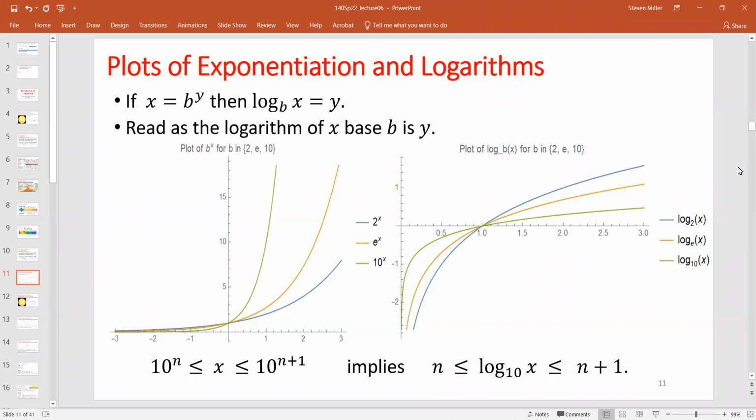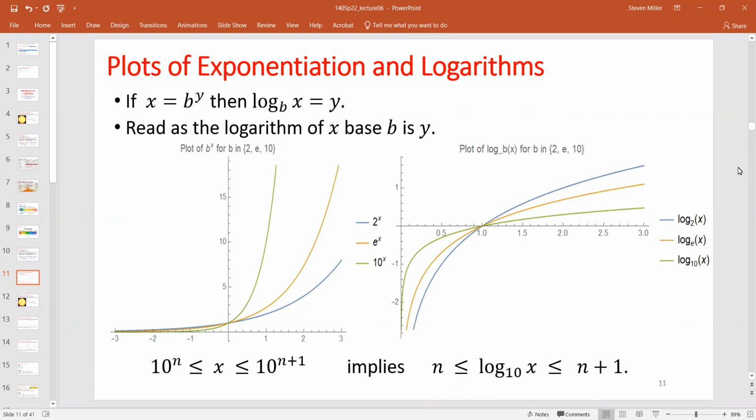And if you think about it, if I give you a number, 1024, 1024 is 2 to the 10. So the log of 1024 base 2 would be 10. What would the log of 1024 be base 10, approximately? So approximately, what would the log of 1024 be base 10? 3. And so you can see I need a lot more powers of 2 to get 1024 than I need powers of 10. Well, that makes sense. 3 powers of 2 is not even 1 full power of 10. And so that's why you can see that the logarithm base 2 is going to be above the logarithm base 10 when you're greater than 1, and then it's going to flip when you're less than 1.